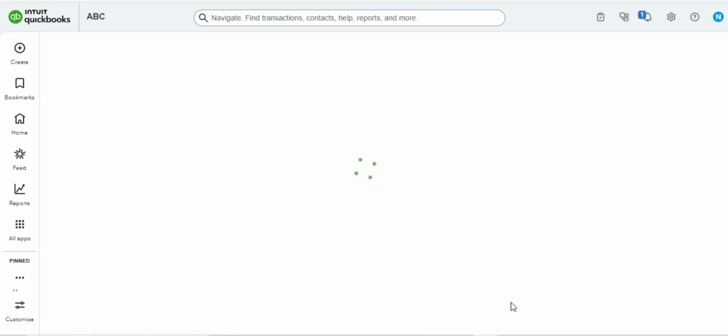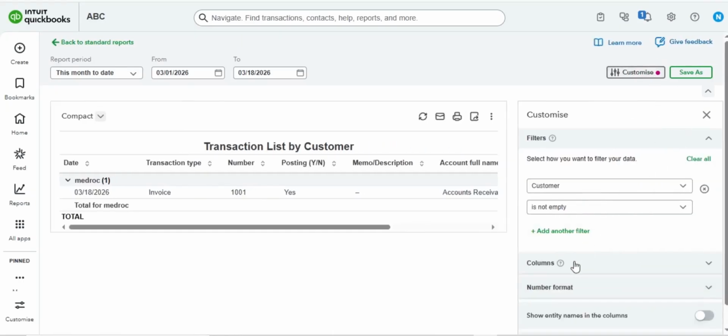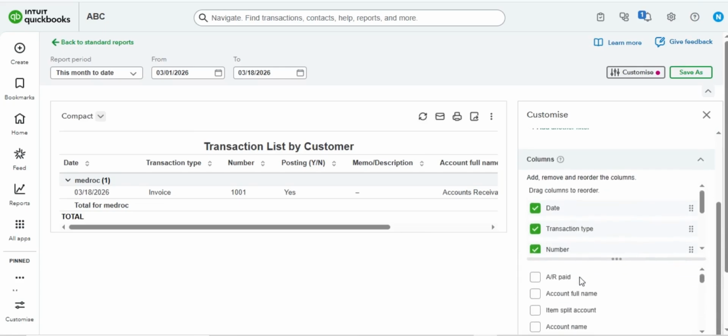Next, look to the top left of the report and click on Columns. This opens the column selector for the specific report you're viewing. Think of this as your control panel for what shows up in the grid. Depending on the report type, you'll see a list of available columns along with which ones are currently visible. It's designed to be straightforward, so you can make decisions quickly without digging through multiple menus.